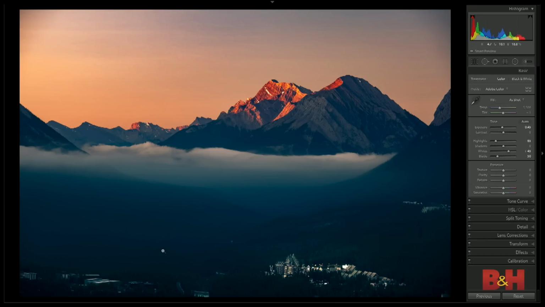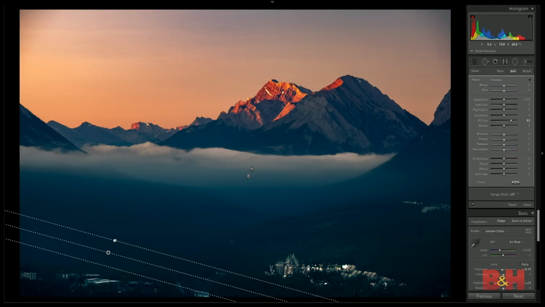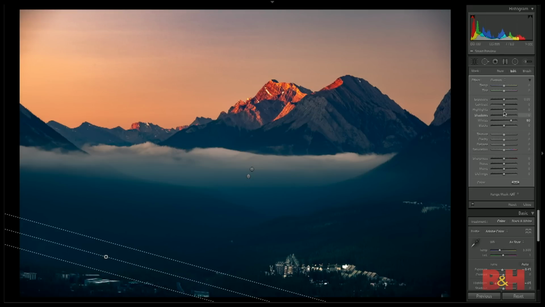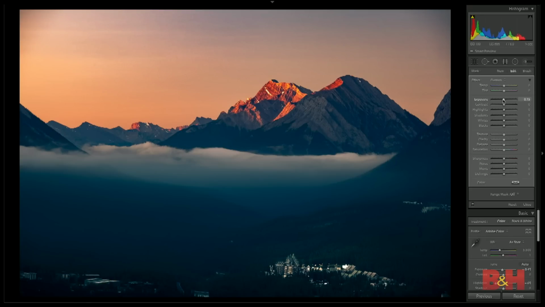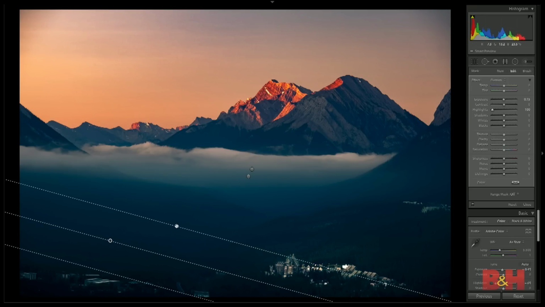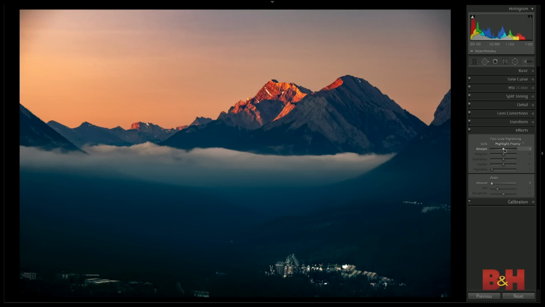Just darken or brighten. I can come in here. If I want to select this area, I'm just going to drag my gradient tool, hit H to hide it, and I can just kind of darken that. Maybe bring the highlights down a little bit more. And I can kind of mask that by just adding a larger gradient. That's all. Maybe we just warm it up a little bit. And that's all we need to do. I'd probably also add a little bit of vignette. Why do we add a vignette?